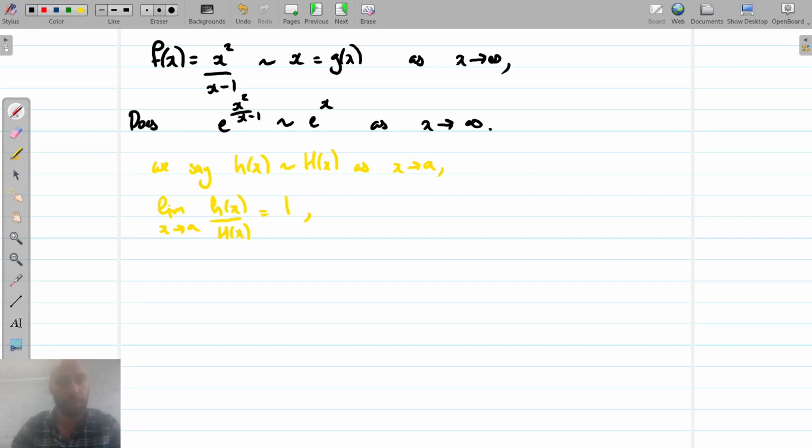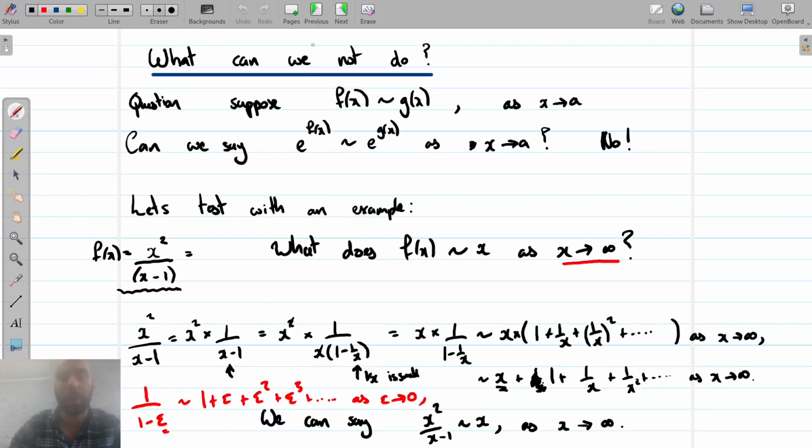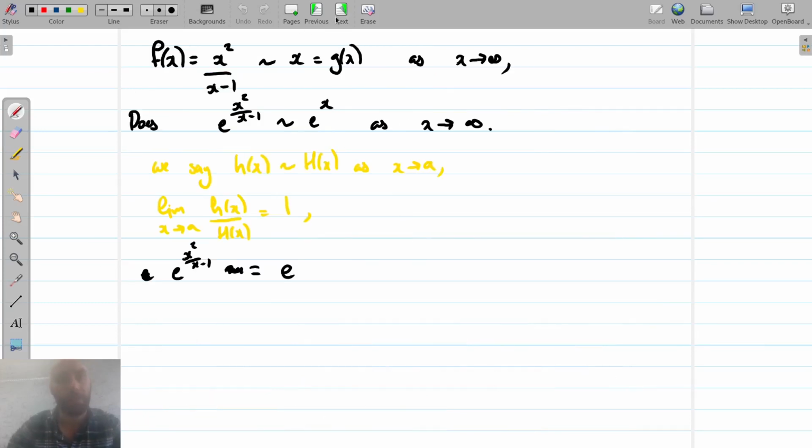Before we do this, let's remember that e to the x squared over x minus 1, and I'm going to use the word equals here in a bit of a loose sense, we're going to replace it by all of the terms. If we have all of the terms, it is exact. So here I get e to the x plus 1 over x plus 1 over x squared plus dot dot dot. I'm being a little bit loose here, but I'm just going to say that those two things are equal.